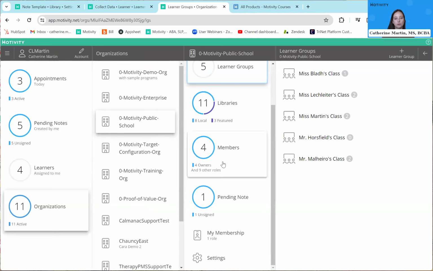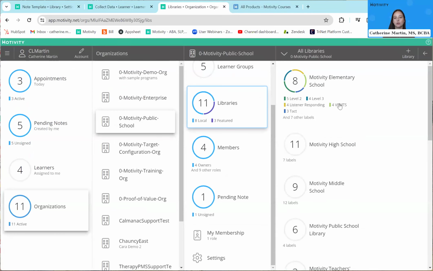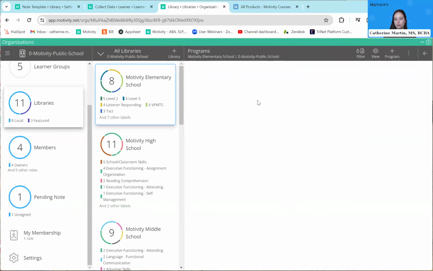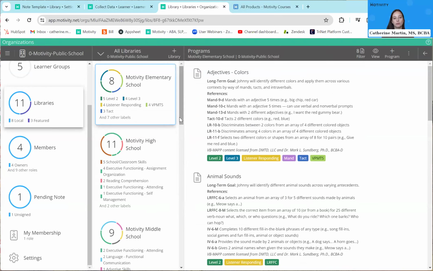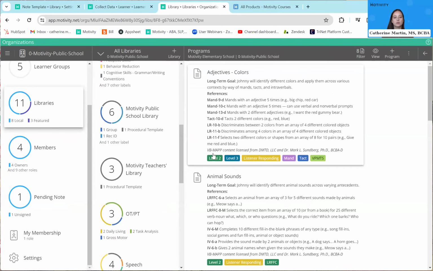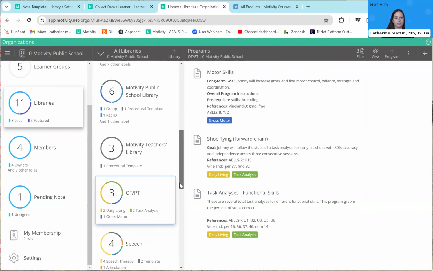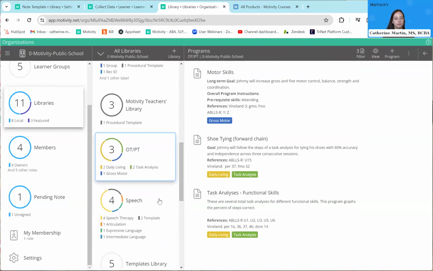As we briefly went through as well, we have our libraries. Maybe the elementary school or middle school type libraries aren't relevant to SLP and OT, because these are more related to either behavioral or different IEP goals. And we know that for OT and speech, their goals are going to look slightly different. So you can have different libraries associated with those different service types and put relevant goals in there, or allow them to build and establish their libraries as well.